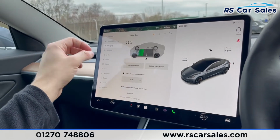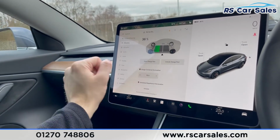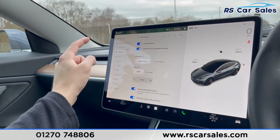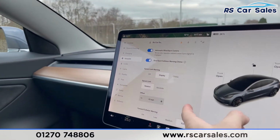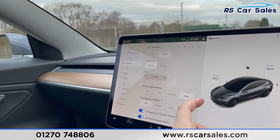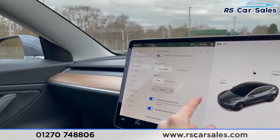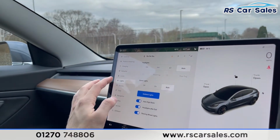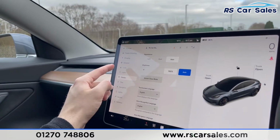Now if you're charging, it's currently at 36%. You can also open the charging port. You can also shut it on here as well. Autopilot, which this vehicle does come with. As you see, all these settings just there. Very nice addition to have on this vehicle. As you can see, all the settings just there. You have your locks, you also have your lights, display, trips, navigation, safety, also service, and all other different settings there as well.